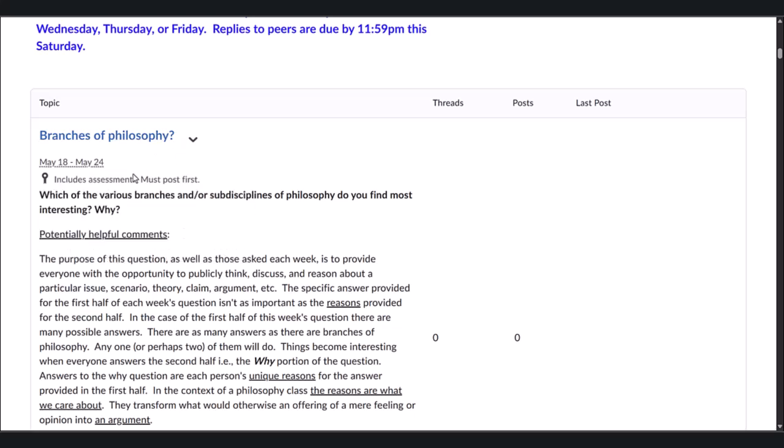So if you just have one discussion for each of the first 5 weeks, you just need an initial post and 2 peer replies. But as these things double up after the midpoint of the semester, you'll end up having to reply to 2 people in each discussion after that. But that'll make sense as we get to it. And I'm always here to clarify if you have questions.